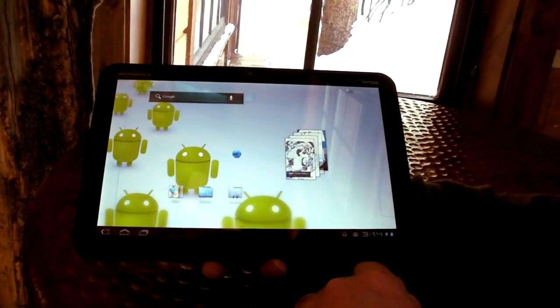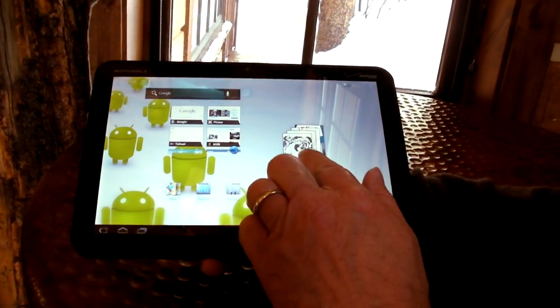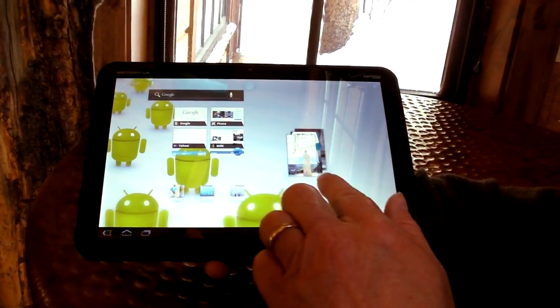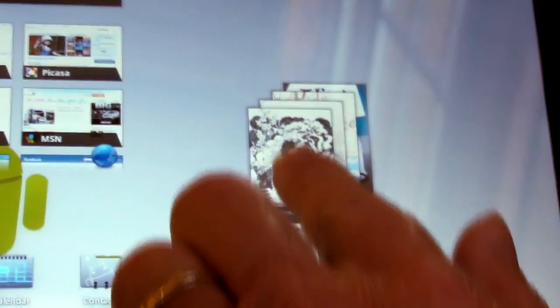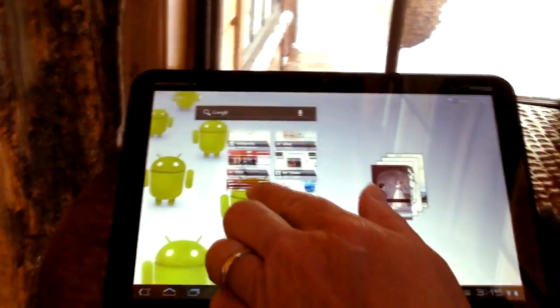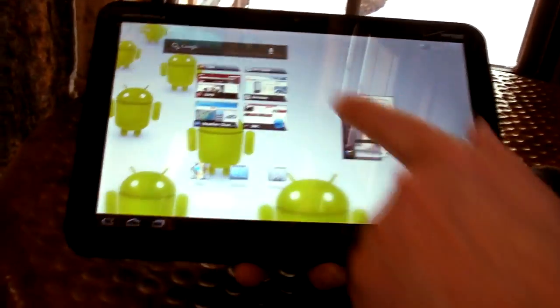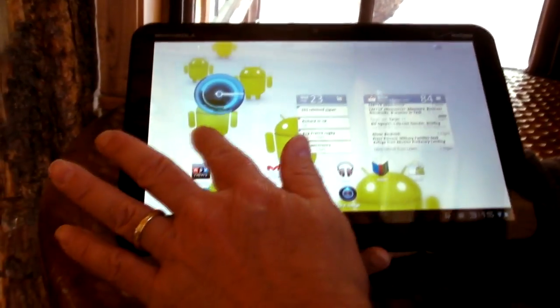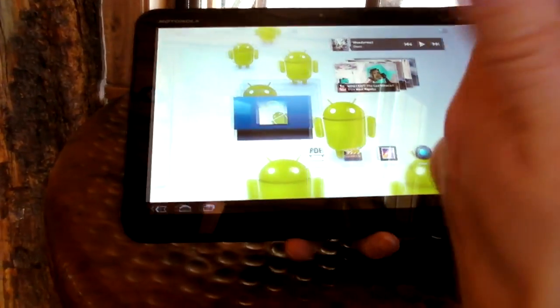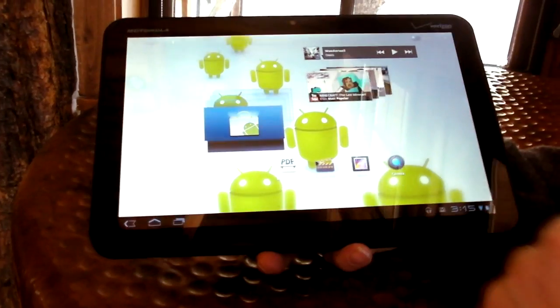There's also a feature called Stacks that Google has introduced with this version of Honeycomb. So this is my book collection from the book library, and I can go through these with a stroke, and I can open the books if I press hard enough. Here's some various bookmarks that you can flick through. So again, a very kind of live feel to it, where the data is brought to the surface and you don't have to press on an icon to bring an application up and then view the data.